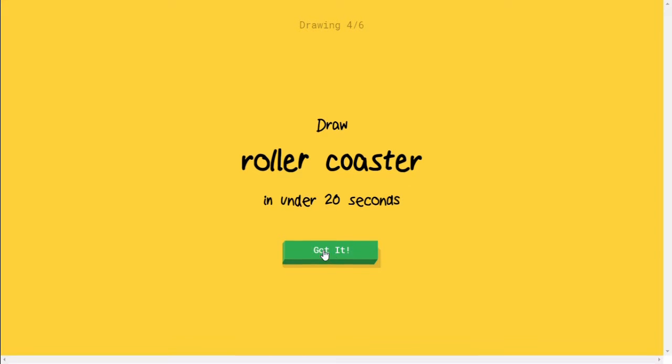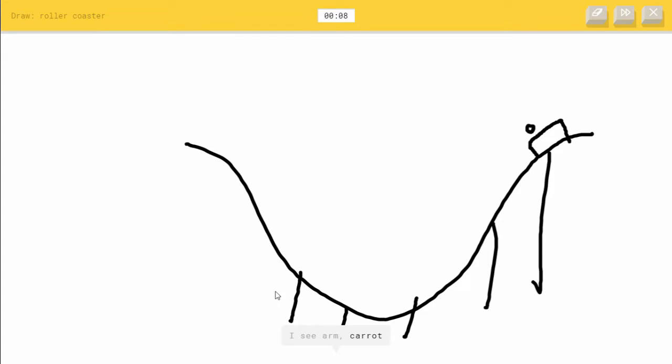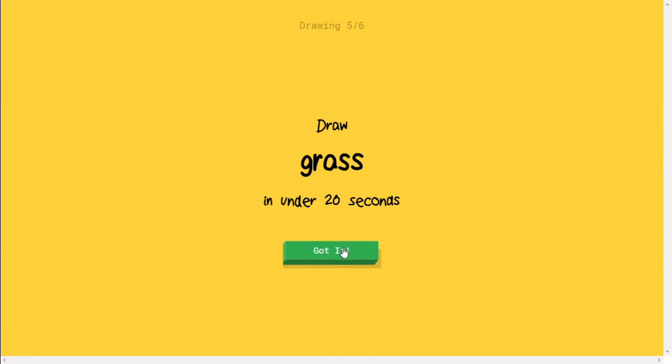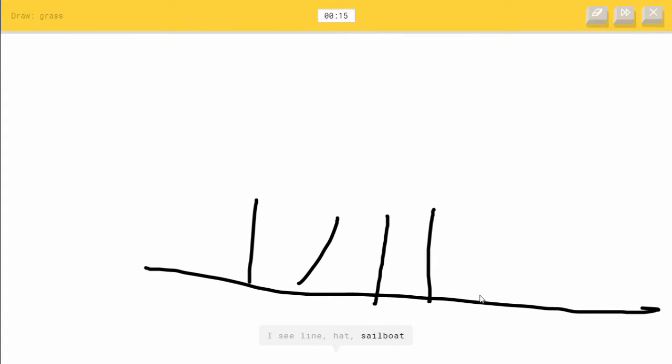A roller coaster, okay. I see elbow, or watermelon, or banana, or necklace. A little person. I see garden hose, or nail. I see arm, or nail, or carrot. Oh, I know. It's roller coaster. Yay. Grass. Okay. I see line, or hat, or sailboat. Oh, I know. It's grass.